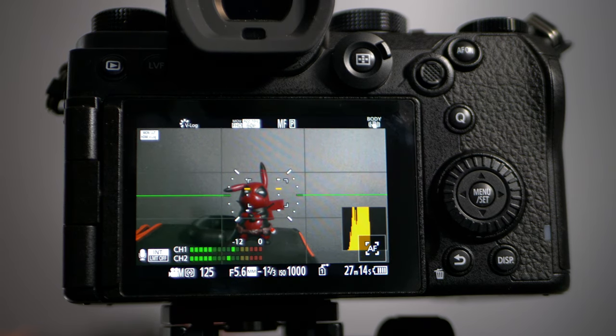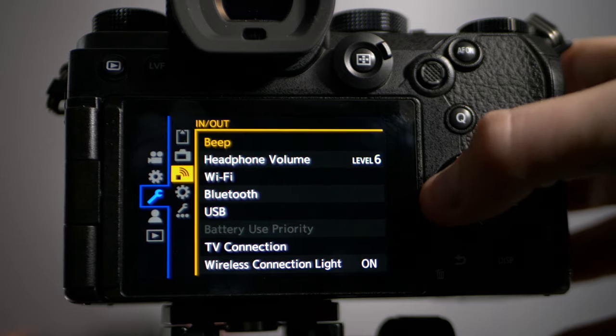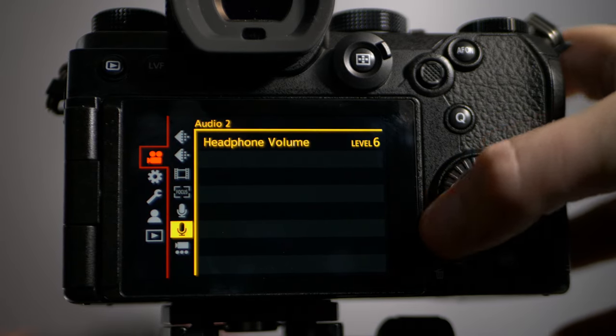Right, now from that, basically what I do is I set my camera up so that I can easily change which mode I'm in on the custom modes at the top without having to change any of the other settings. So I'll go through all of the settings that I set in the menu first, then I'll show you how I set my custom buttons, and finally I'll show you how to set all of that into each of the three custom settings. So basically on the top dial, you want to be in the movie mode. So I'll go through right from the start and show you exactly how we do it.